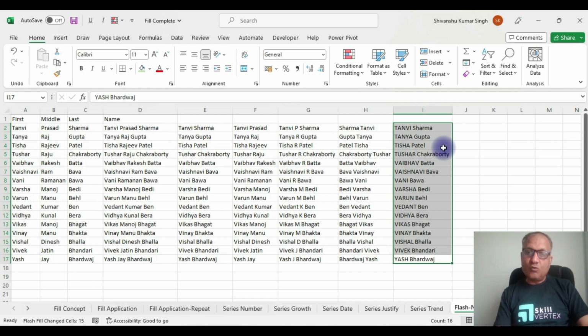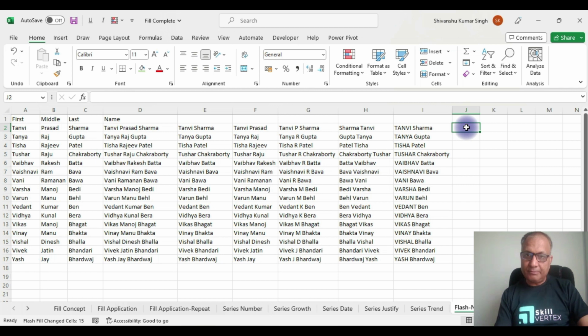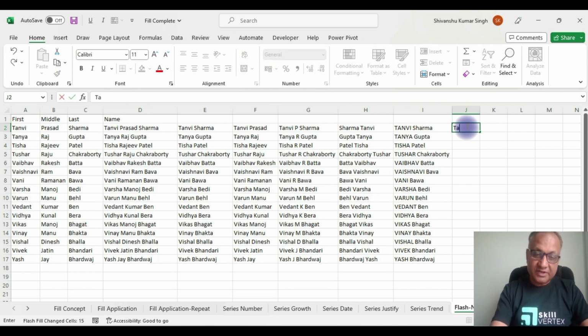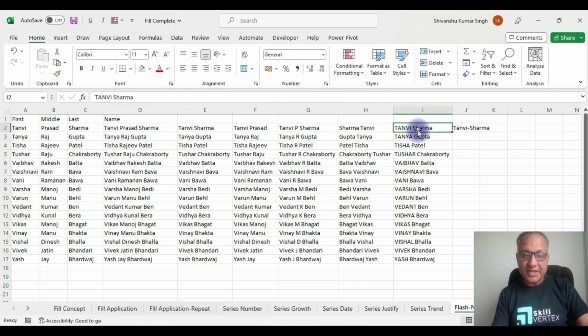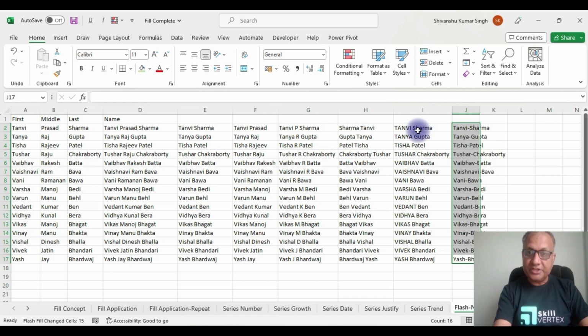So in whatever way you want to write the text, even if you want to have a connector between them, for example, if I want to have a dash between them, I can write Tanvi and I can put a dash and I want to write Sharma, Tanvi-Sharma. So I can put a delimiter in between. Let me try this. Control E and I have got a delimiter in between.